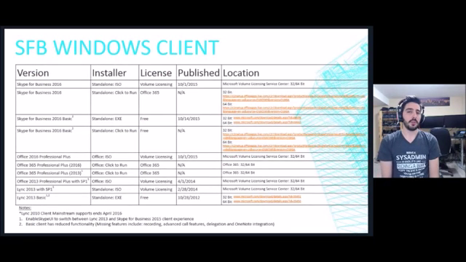So what are the options when it comes to the Windows Skype for Business client? With both Skype for Business 2016 and Lync 2013, there are 2 editions available, Basic or Full. The full client can be found as a standalone or part of the Office 365 ProPlus or Office Professional Plus. The Basic client is a free standalone install, which does have some reduced functionality.